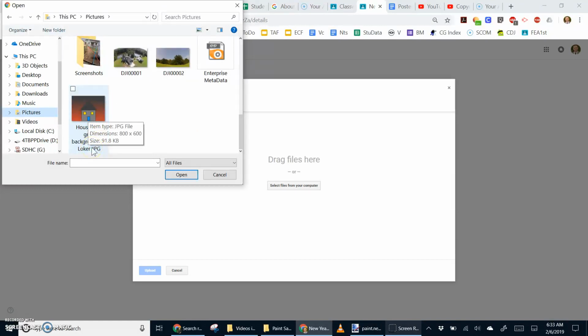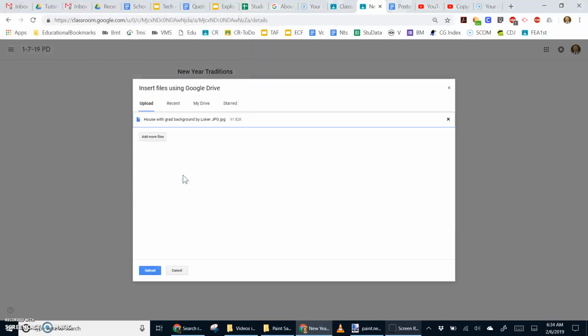It should be in the same location as your original file, so you will see both your PDN and your JPEG. So make sure you click only on the JPEG. We're going to click open. And you'll see that it's listed. You'll see JPG twice. The JPG in caps is the one that we added, and the .jpg is the one that's added by the computer.